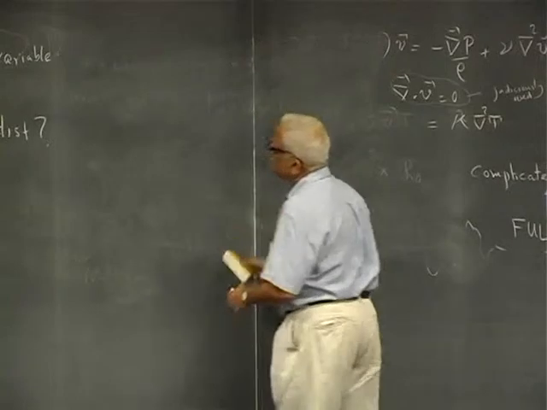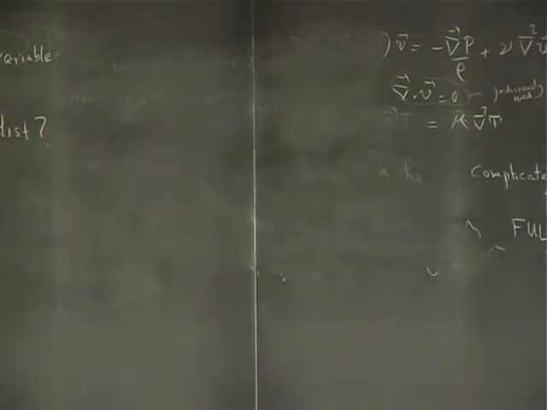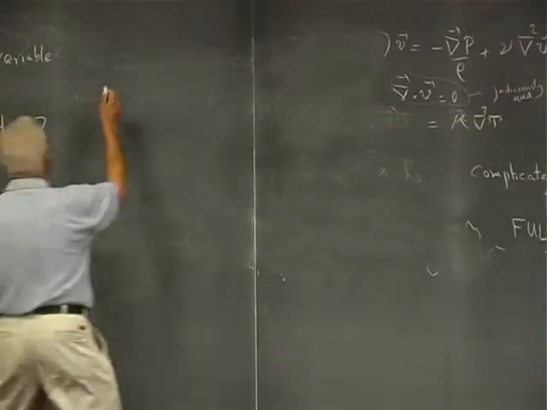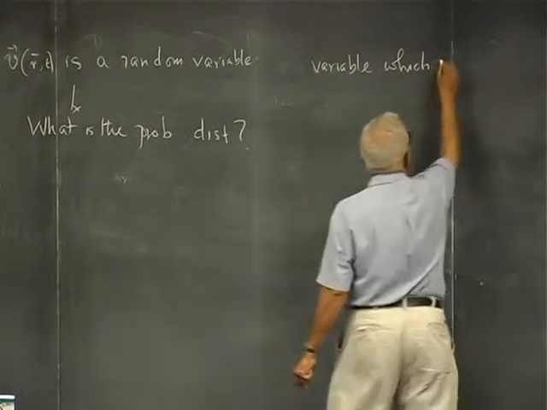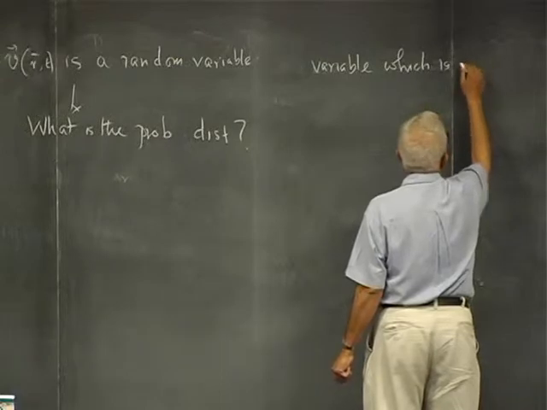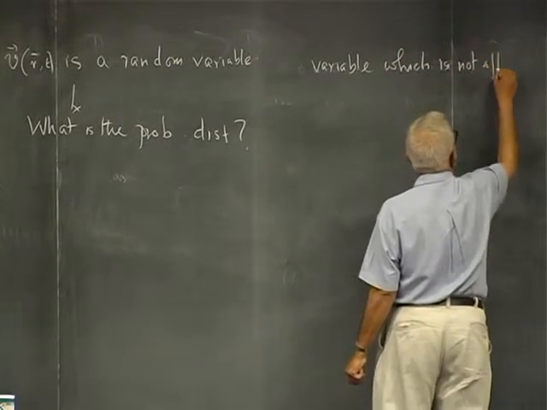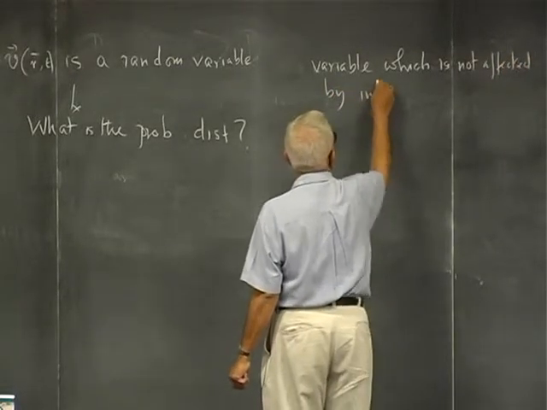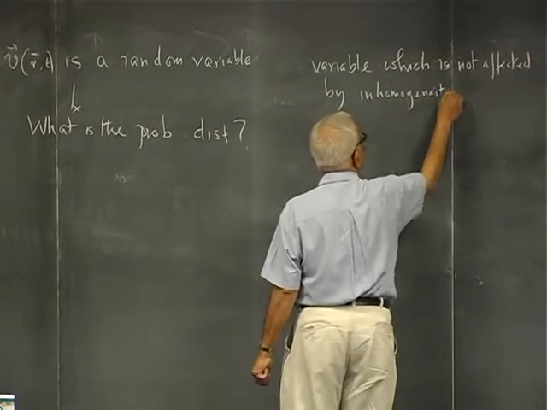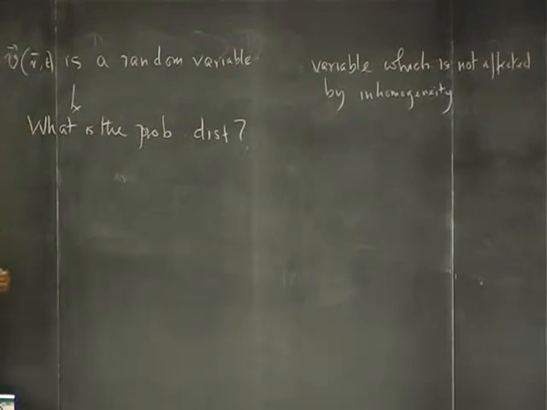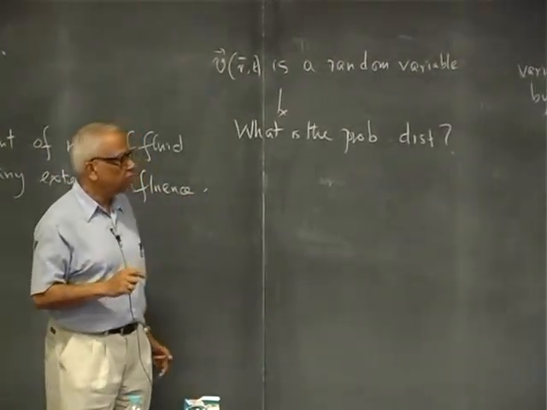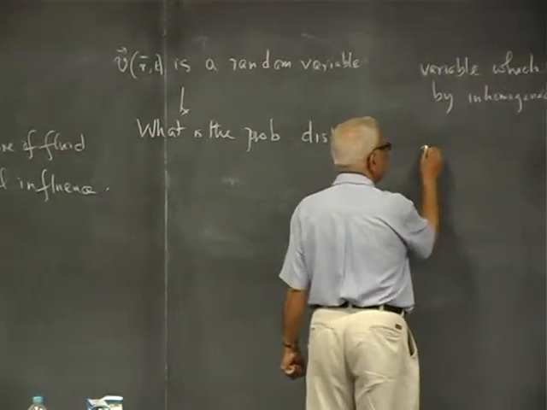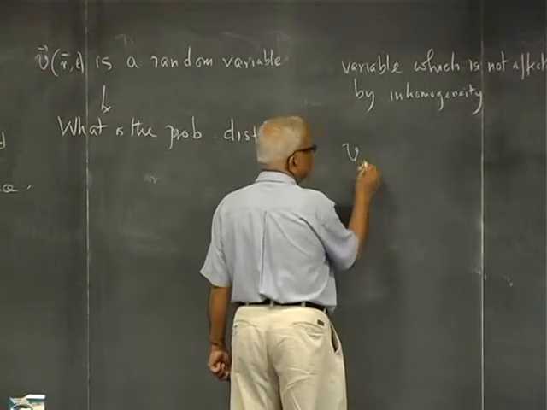Now, this thing you see is quite, first there is inhomogeneity. So you want to get rid of it, you want to talk about a variable which is not affected by inhomogeneity. So that's a normal, natural desire. After all, you are trying to get to something which would have universal features in it, and so you don't want this issue of inhomogeneity.